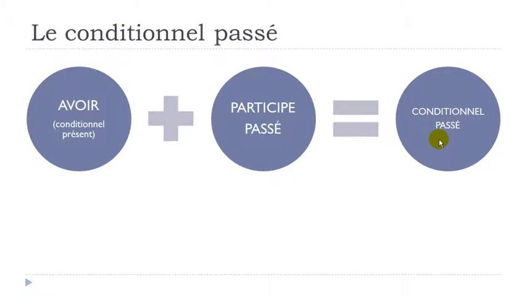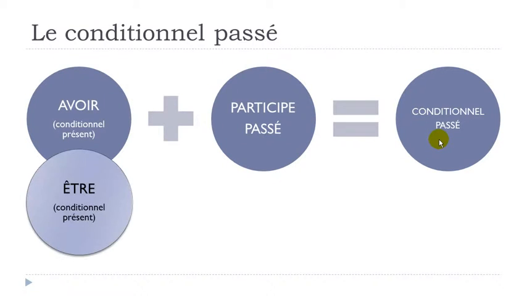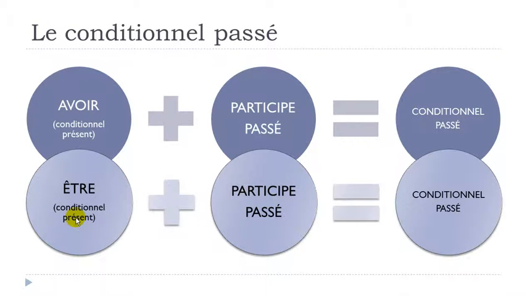All right, so first avoir at the conditionnel présent form plus participe passé, past participle, then you will get your conditionnel passé form. Okay? But we saw as well that in some cases we'll use être, but then same thing, it should be at the conditionnel présent form, plus participe passé, so it doesn't change, and it will give you conditionnel passé. Okay, so remember that in most cases, you will use avoir. If you're not sure, if you have a doubt, then put avoir. If you know that it should be constructed with être, then put être, of course. In both cases, remember that they should be at the conditionnel présent form.